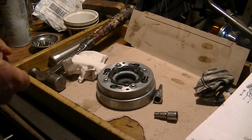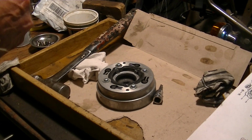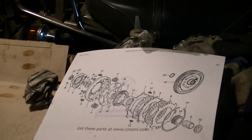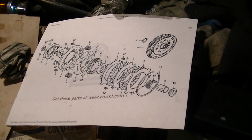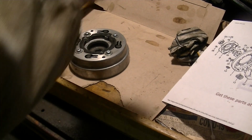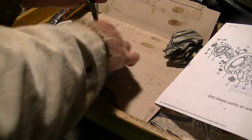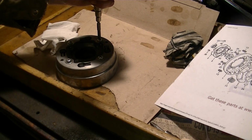Okay, we're back over here. Somehow I thought this was all going to be so easy. So, remember when I said I didn't take apart this last bit of it, and that maybe I'd be back to take it apart? Well, I'm back to take it apart. There are these four screws that hold the innards in. And another thing I said, I didn't notice on the schematic, that it does show those roller things, which I have. Some of them, it's weird. You look at basically the same engine, and people are using different sets of clutch plates, which is a little weird. I'm not experienced enough to know if the plates I have are still correct or if they're wrong.